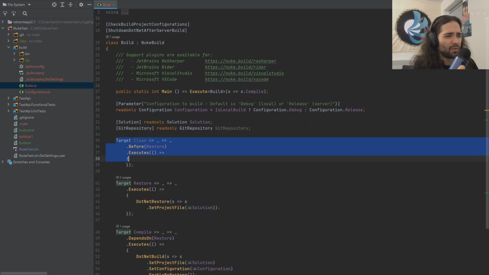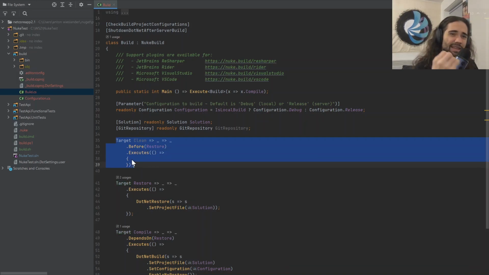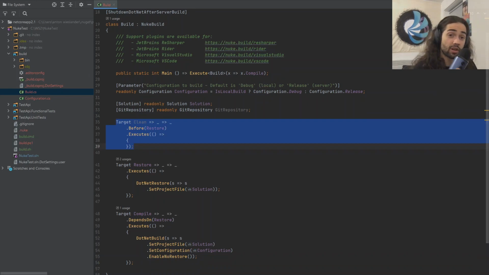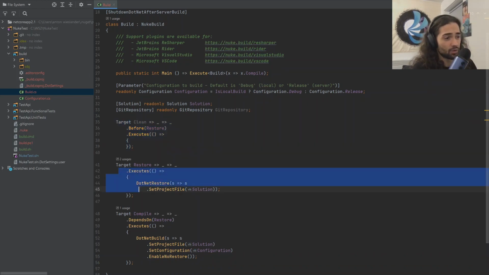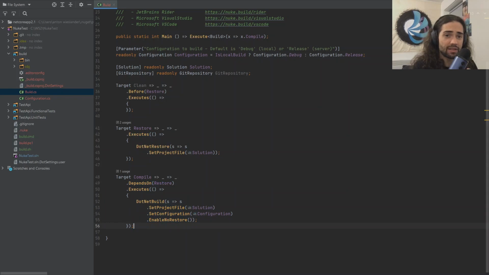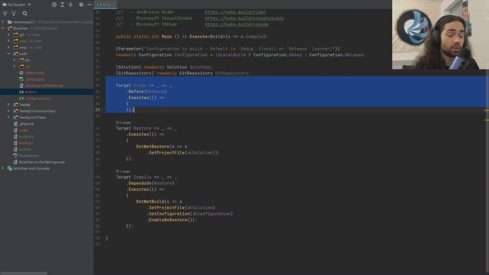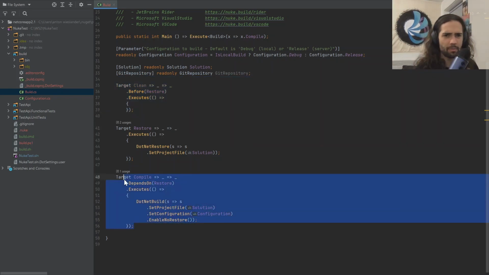When you define your YAML file, it's generally the steps that you want to perform. This is what targets are. So clean, restore, compile. I mean, this should be pretty self-explanatory. If you've ever built any CI/CD pipelines before, you separate it into logical steps where you feel like you need to perform specific things, right? So if you have 10 projects, you want to run clean first, restore, right? So it first cleans all of them, restores them all, maybe cleans the output folder as well, where you're going to place your artifacts. And then you maybe build one, you build the second, maybe you want to separate the builds a little bit.